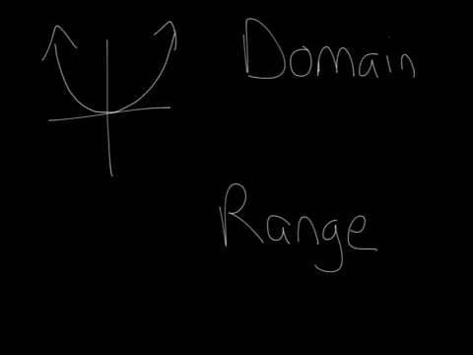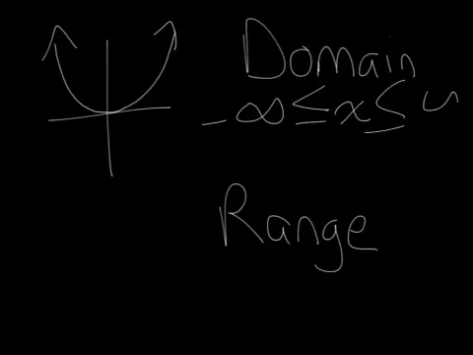In some cases, our domain and range may extend infinitely. So in this case, our domain for our x values, we can see it goes on infinitely because of our arrow, and so it's going infinitely to the left. So our domain to the left is going to be negative infinity is less than or equal to x, and to the right we are also going to infinity, because if this line were to extend, it would eventually go all the way over here. So we're going to say negative infinity is less than or equal to x is less than or equal to infinity. Now looking at our y value, our smallest y value is 0.